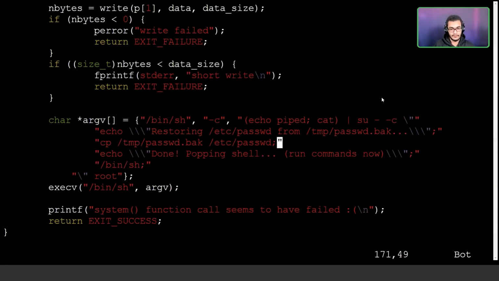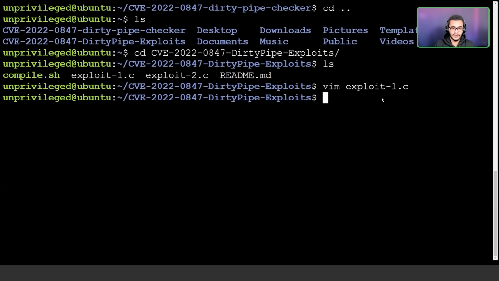So, from this perspective, very, very few artifacts are left, and you can pretty much tell that this cleans up after itself. That's exploit 1. Exploit 2 pretty much works the same way. The only thing it does is take over an SUID binary of choice that you specify, and then essentially replaces it with its own ELF code, or shell code, if you will, and then provides you with a root shell. So to compile both of them, just execute the compile.sh script.